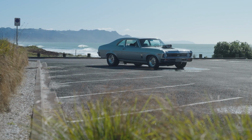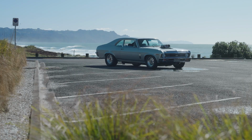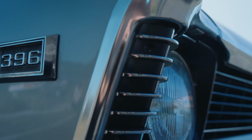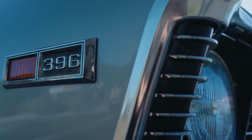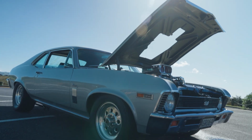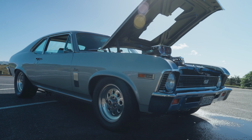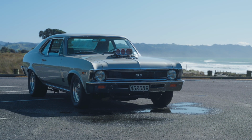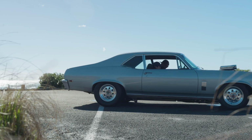So there's lots going on with the running gear, but Jamie wanted to keep things pretty stock when it came to the aesthetics, with plenty of respect for the Chevy's heritage, from the exterior right through to the engine bay. It was really to keep this one more nostalgic looking, to keep it looking like it came out of the factory. So that's why the Nova is painted in the original paint, and the underside's the original. Obviously we had the motor sitting there on the stand, which was lovely to look at, but I wanted to turn the key on it.